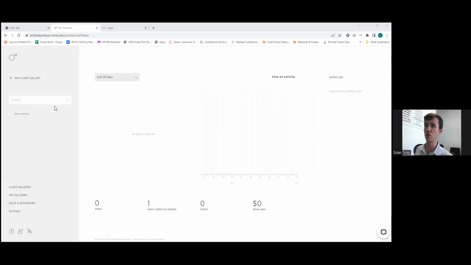Perfect. So if you've used Pic-Time, you'd know that here's sort of your basic dashboard. And what we're going to step through today is just starting right from the beginning. So, what are the basic store settings you need for self-fulfillment? How to use the existing Pic-Time products if you want to use the visualizations, or how to set up a custom product. And then just a couple of things about what that will look like in terms of how you see the order and how you might provide it to us.